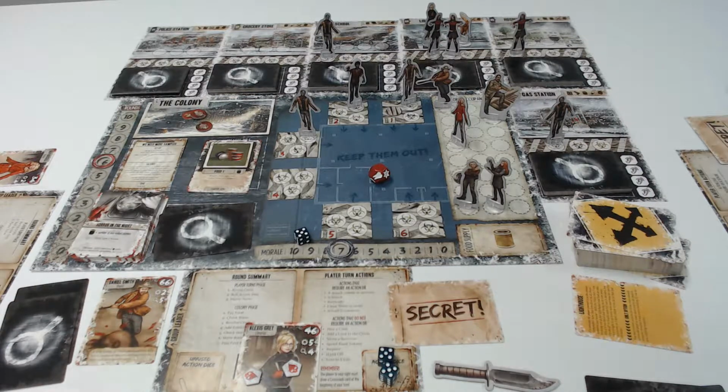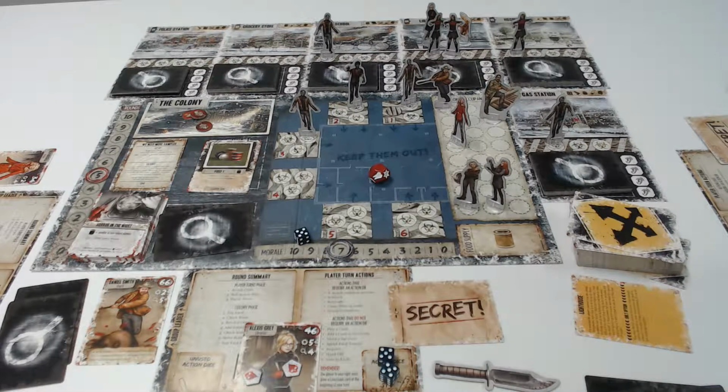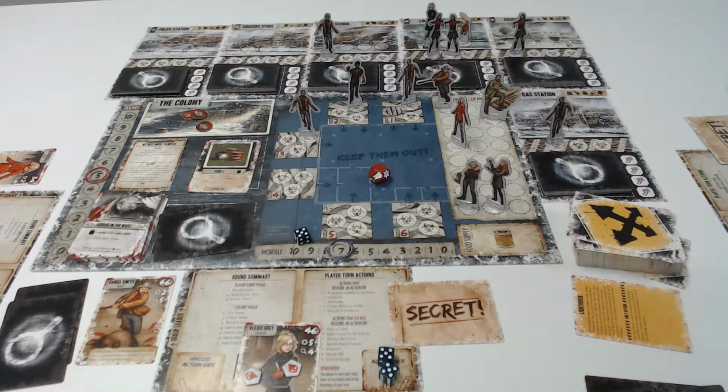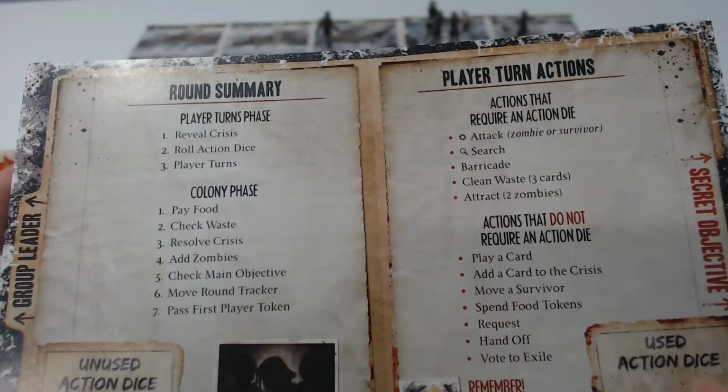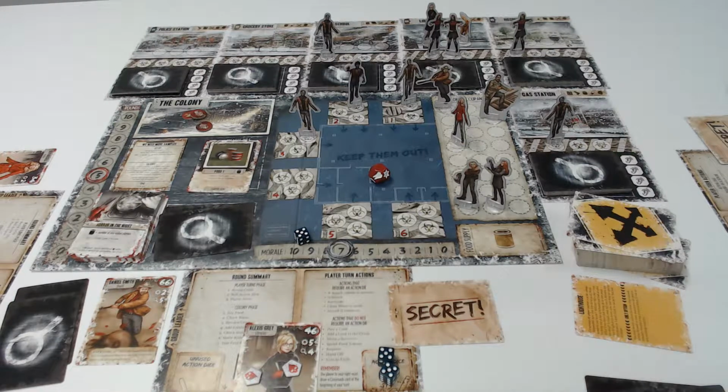Check the main objective. Not yet complete. Move the round tracker. Now we have 5 turns to go ahead and complete the objective. And then pass the first player token to the next person. Okay, and all of that is as indicated here on your player board. Okay, so that's a setup and a quick playthrough of a pretty complex game, Dead of Winter. Stay tuned for my thoughts.